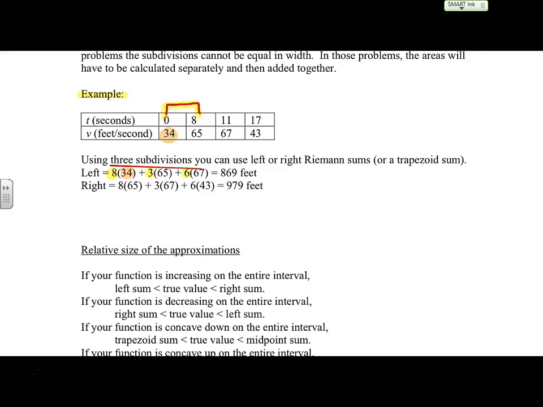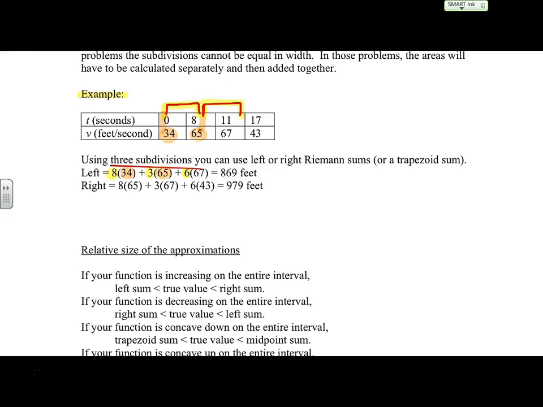But for the height, why am I highlighting 34 for left? Because you're starting from the very end. For this subinterval from 0 to 8, we're choosing the height or the y value on the left, which is 34. So as I form a new subinterval for this next one, what's the base on the next one, guys? 3. Yeah, the base is 3, which is what you can see down below. What's the height I'm going to use for that one? 65, because on the left of that subinterval is 65. The left of that one was 34.